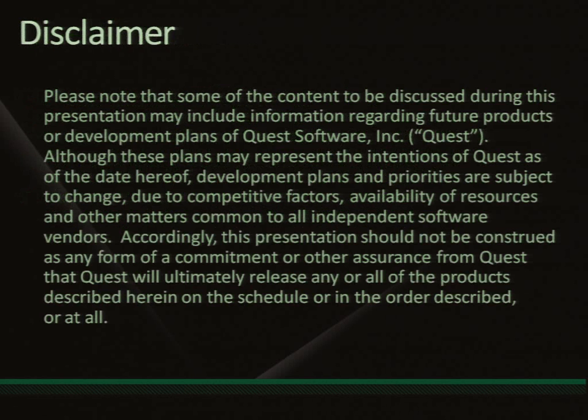But first, a hello from our legal department. Basically, that's saying that whatever you're going to see next is the stuff that we're developing, but there's no warranty that it's going to be in production the way it's going to be demoed, blah, blah, blah. Let's all mentally click I accept and move to the next slide.